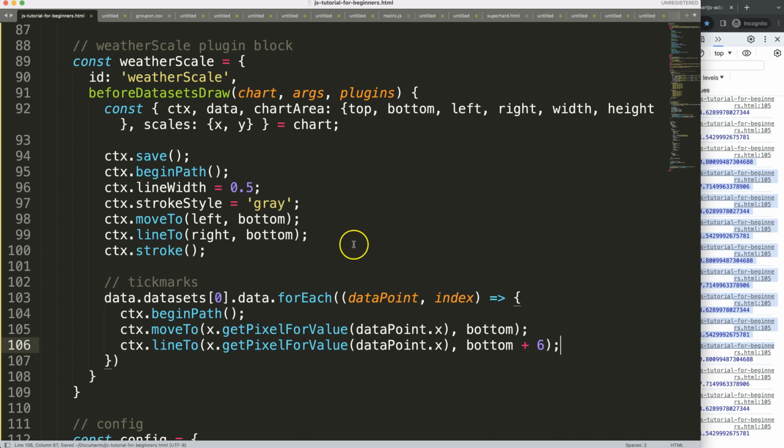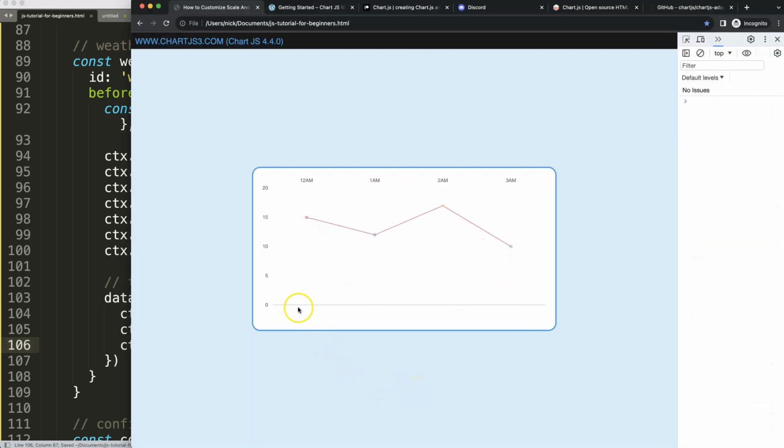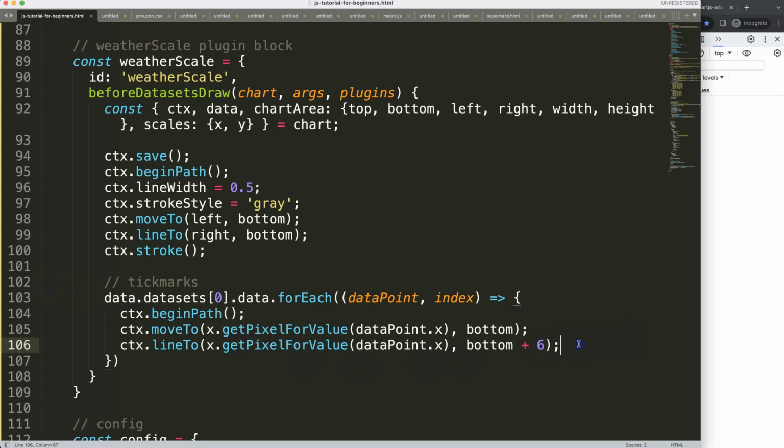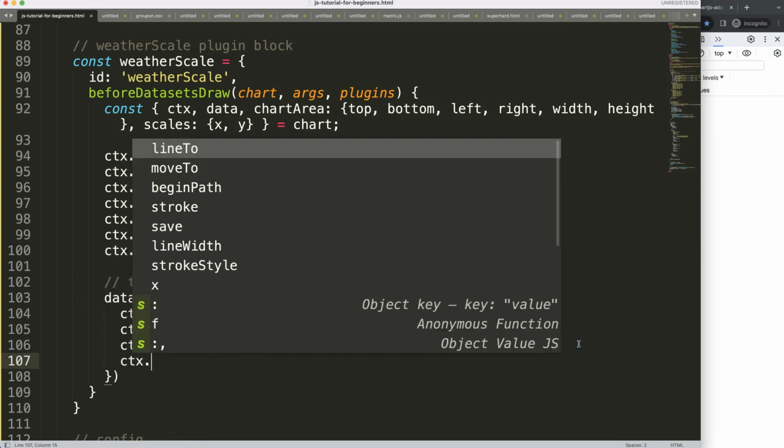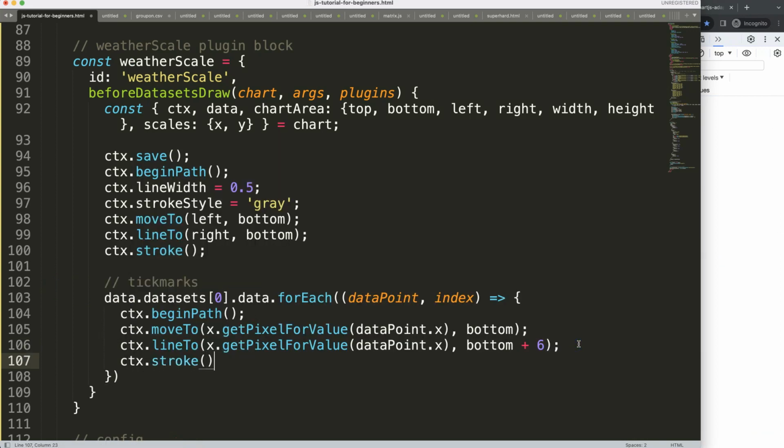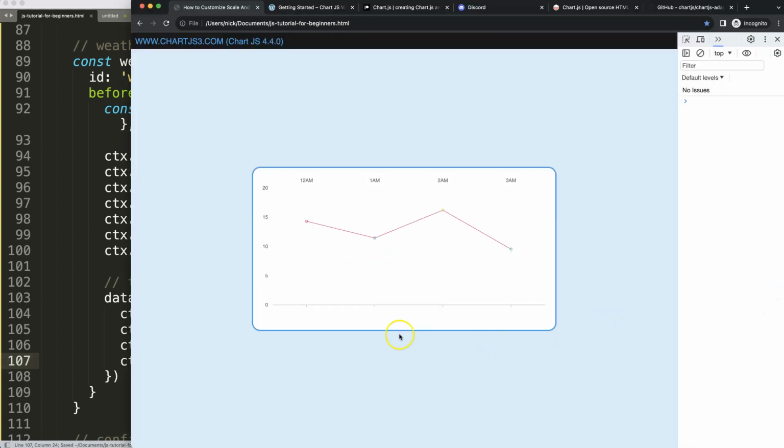So it will have a length of 6 pixels down, but you don't see it yet. The reason is we didn't give the command to draw. So we're going to say ctx.stroke. There we are. Save, refresh. Beautiful. Now it matches nicely with the data point that we have.